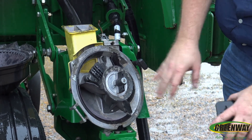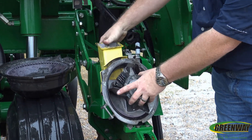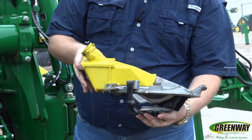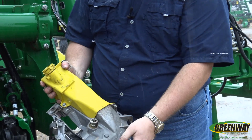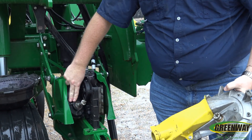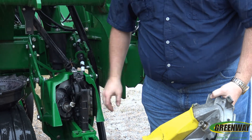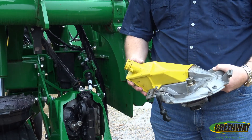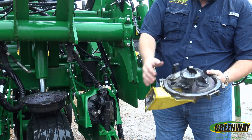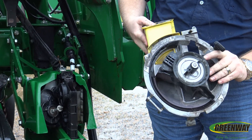We have our single brush system here on our Xactomerge units. We're going to disengage our seed delivery tube, which allows us to completely disengage our seed meter. Flipping that seed meter over, we see where the Xactomerge meter is actually driven — it's driven with a star drive from an electric motor. The meter is driven by an electric motor and the brush belt is driven by an electric motor; they are actually the exact same motor. We also have to make sure that our vacuum plate is installed properly.